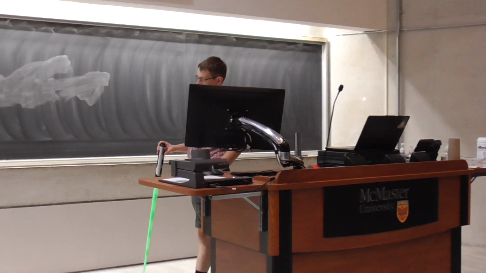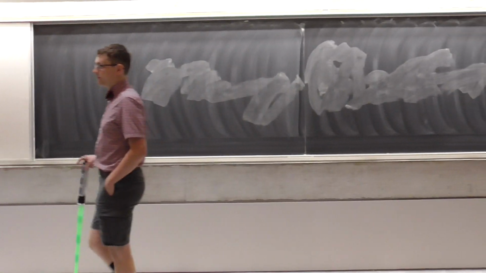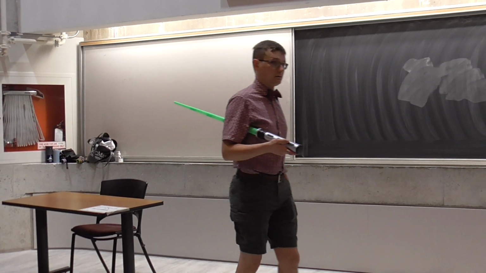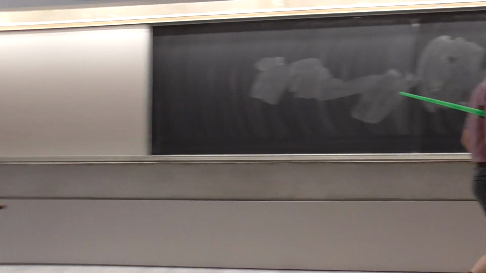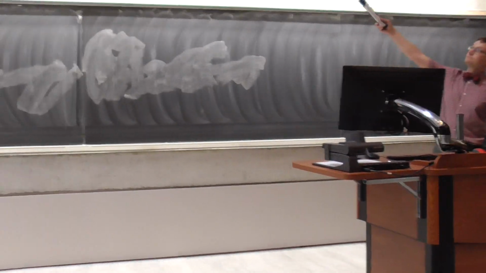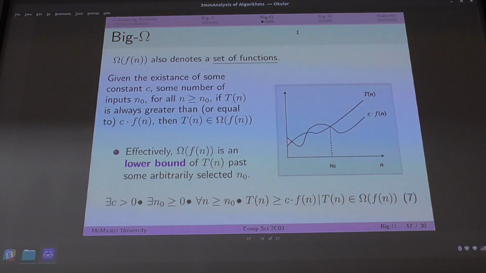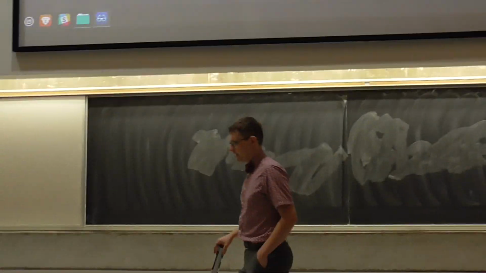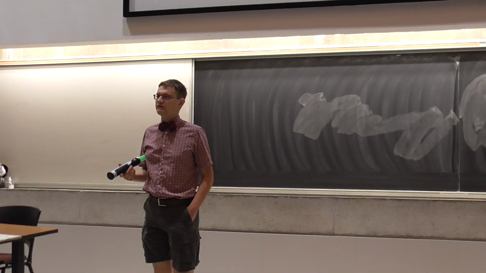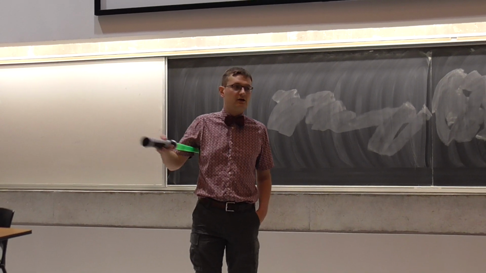However, we have two additional notations, big omega and big theta, which are also useful things to know and are derived in a highly similar manner. So, big omega forms the lower bound of a function. Big theta is any function which is simultaneously the upper and lower bound, which is kind of interesting. It's like if you're in big O and in big omega, then you are in big theta.